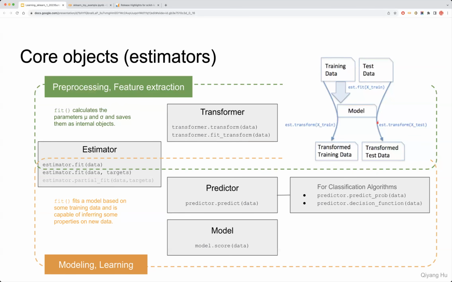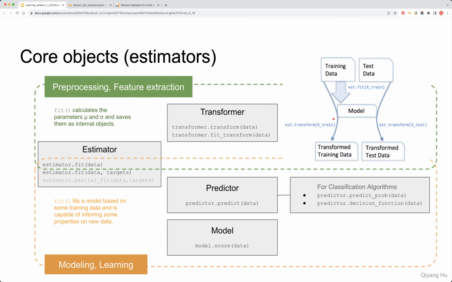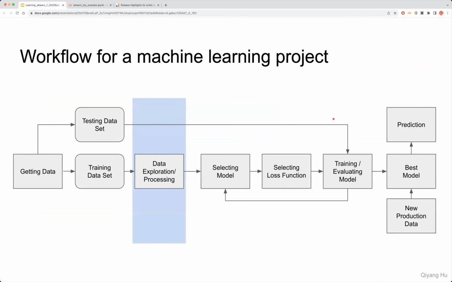So you can see that we do fit_transform for the training data, and then whenever we're dealing with testing data, we can only call transform. I think there's some simple code that will make things very clear. So let's move to the workflow for the data pre-processing step.